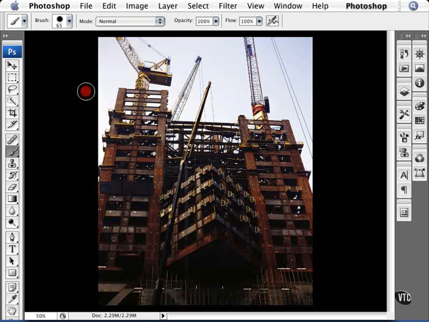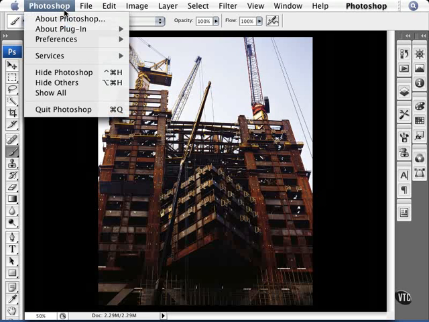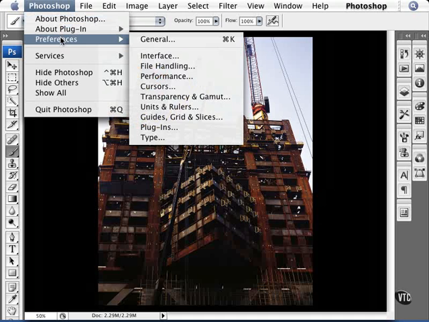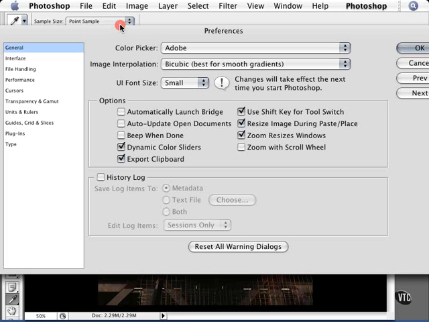But I just want to show you that when you work with a file in Photoshop, you want to try to have a good chunk of RAM in your system. Now, I'm going to go to an option here. I'm going to go to Photoshop, I'm going to go to Preferences, and then I'm going to go to General, and then I'm going to show you a section in Photoshop so that you can actually increase the performance.